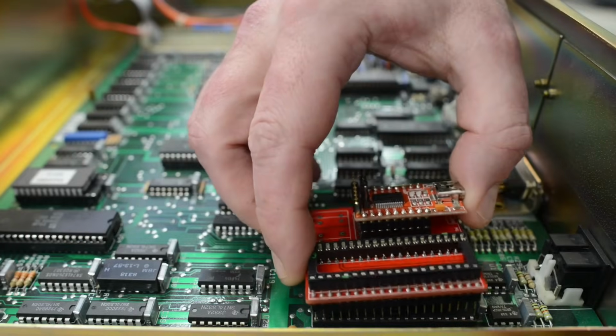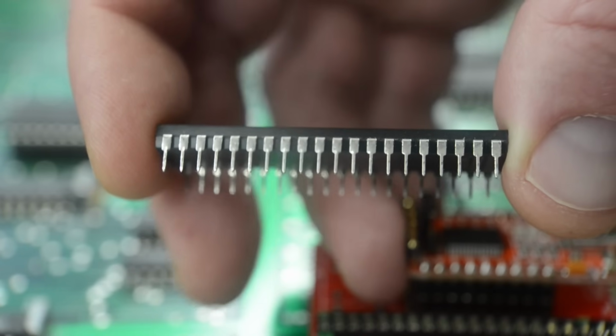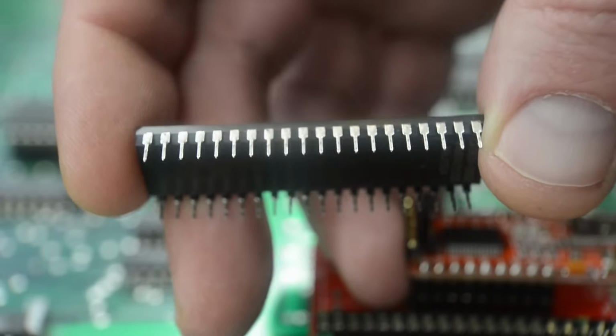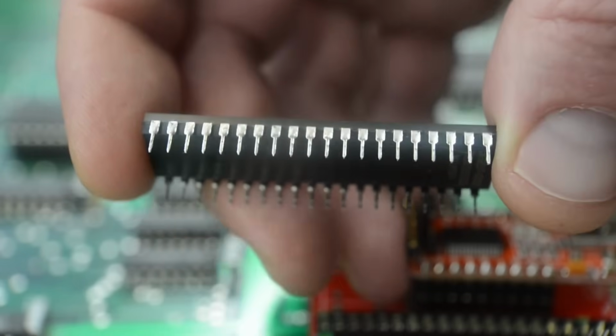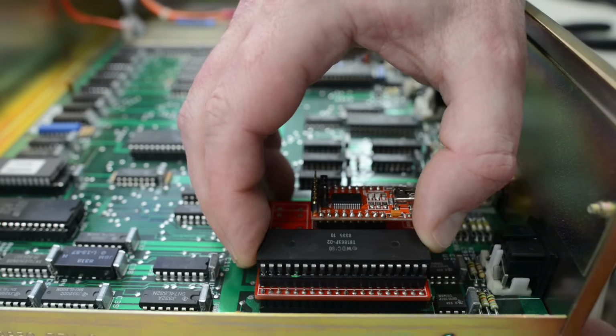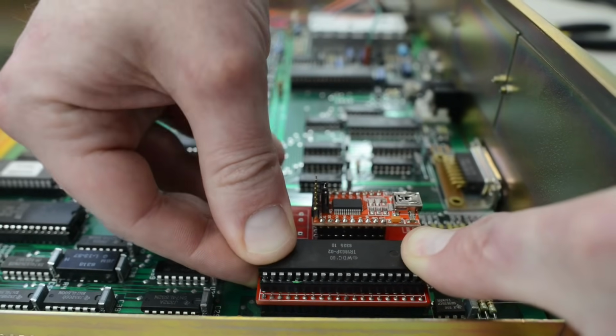Okay, so let's install our interposer. I noticed something odd here. This UART chip has some solder residue on the pins. I have seen this before on chips from eBay. What the heck is a desoldered chip doing inside a completely unused machine?